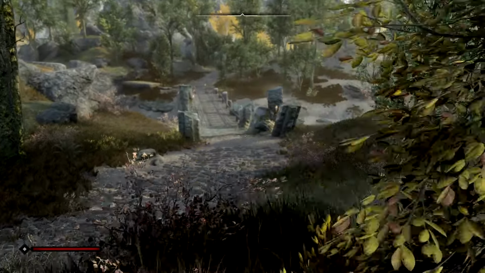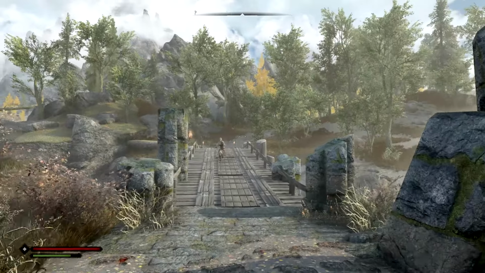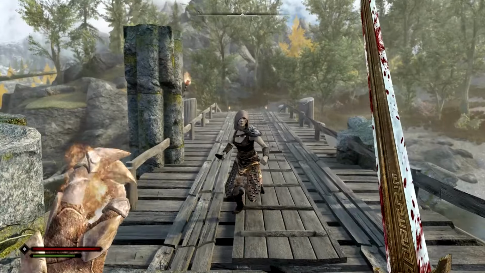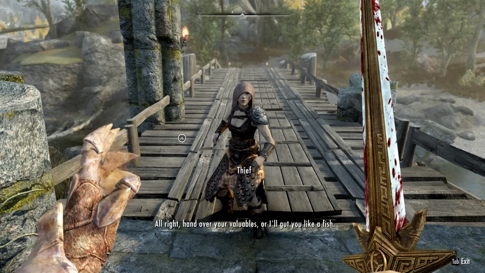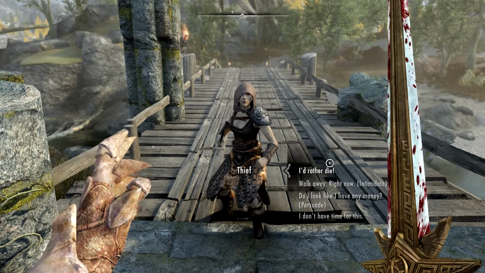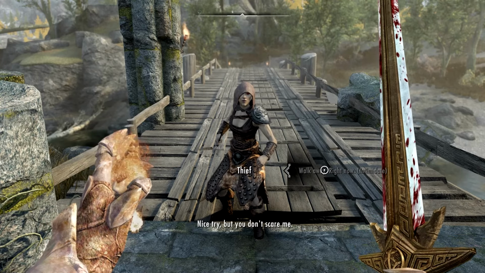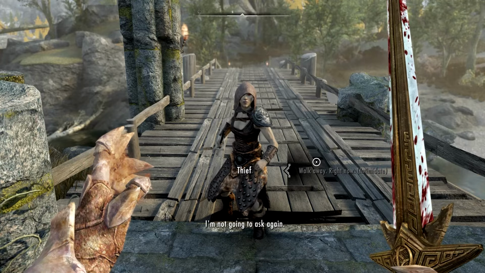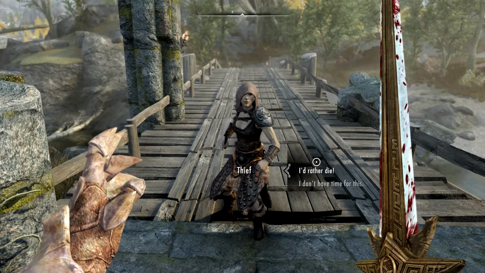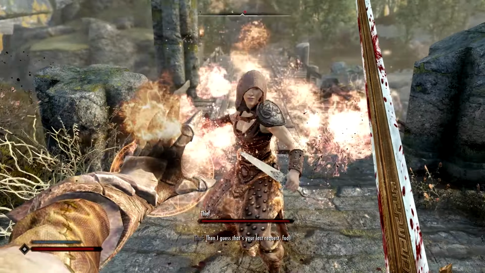Seems like somebody already looted that place. All right, hand over your valuables, or I'll gut you like a fish. Walk away right now. Nice try, but you don't scare me. Then you'll die. I'm not going to ask again. I'd rather die. Then I guess that's your last request, fool.